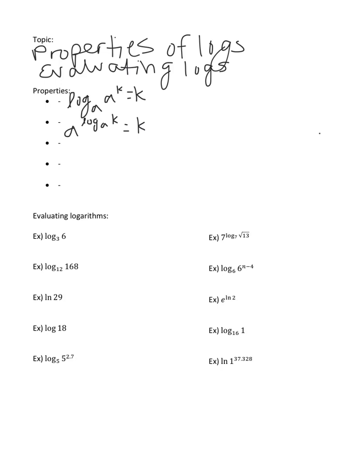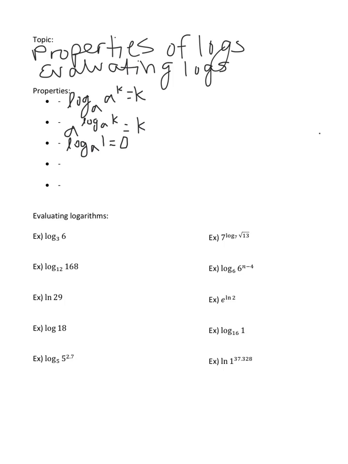The next property is that log base a of 1 equals 0. So that means that log base anything of 1 equals 0. If you're taking the log of 1, no matter what the base is, natural log, common log, base 5, base 15, base 3, whatever, that's going to equal 0.